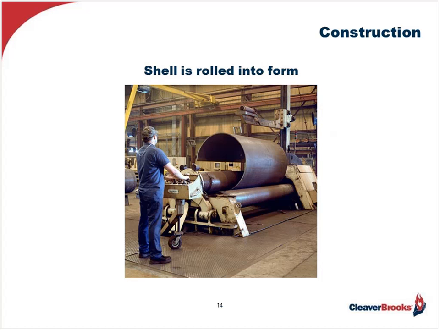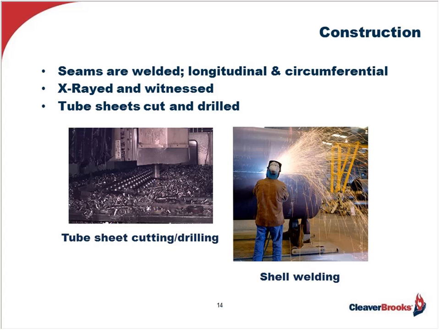So once this operation is completed, the sheet moves to the shell rolling area where the plate is formed into the proper diameter to meet the capacity requirement. For instance, in our particular case at Cleaver Brooks, the diameter of these shells ranges anywhere from 48 inches to 114 inches, depending again on the horsepower requirement. This just happens to be a smaller diameter in the picture, but at least you get the idea.